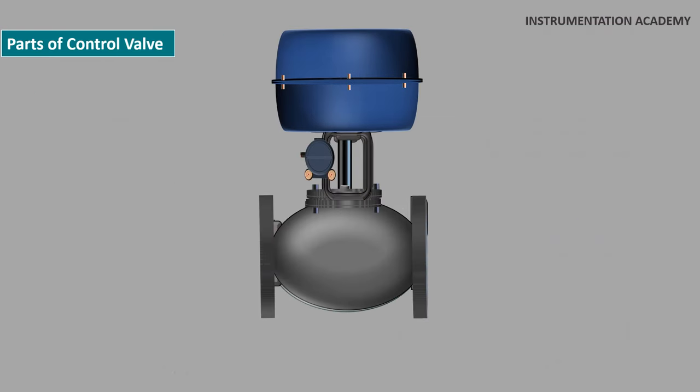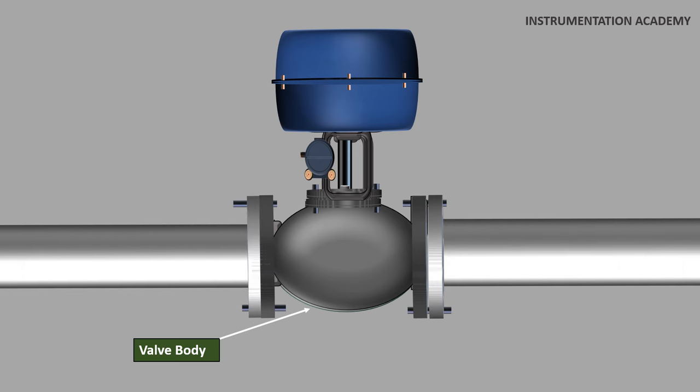Parts of control valve: Valve body. One of the main parts of the control valve is its body as it is the framework that holds everything together. The ends of the valve body are designed to connect the valve to the piping by different types of end connections. The valve body may be cast in different shapes using different materials depending upon the purpose for which the valves are used.